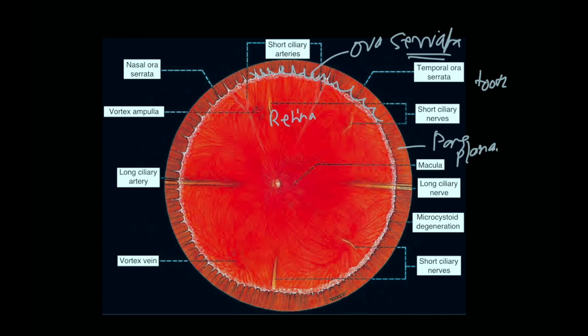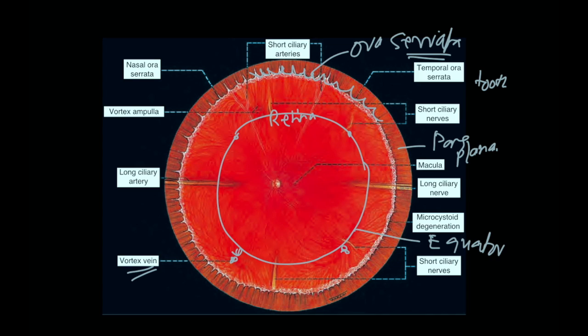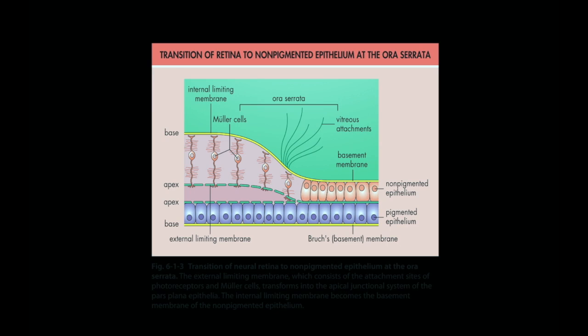Now, before I go in further, you can see the vortex veins here. The place where the vortex veins are seen, I'm going to connect to form a circle, and that is called as the equator of retina. So I'm going to zoom inside to get a view of the posterior pole of the retina, or what we call as the fundus of retina. So fundus is just the view.